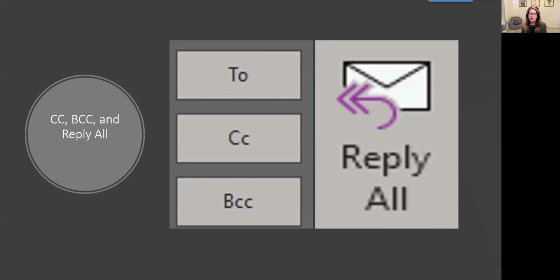Similarly, like I said, there are the dangers of reply all and not noticing that someone else had been added to the thread in the last go round. And then, a lot of attorneys BCC themselves. I don't love BCC, because if the client hits reply all, say you're representing someone in a divorce and you BCC your client on a response to opposing counsel, if the client hits reply all, it's going to go back to them too.